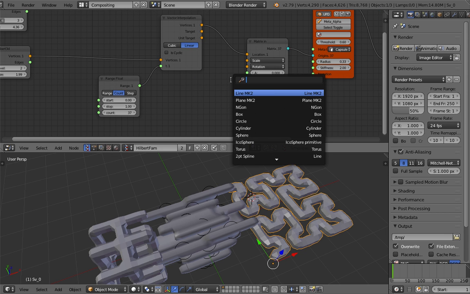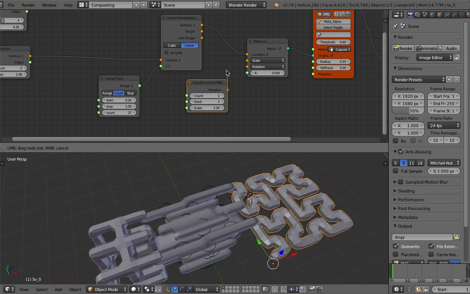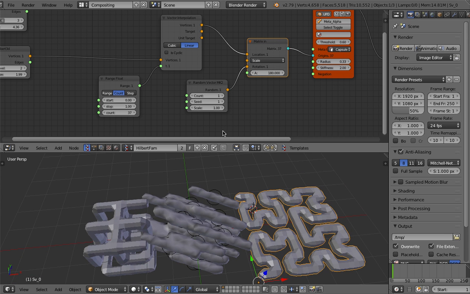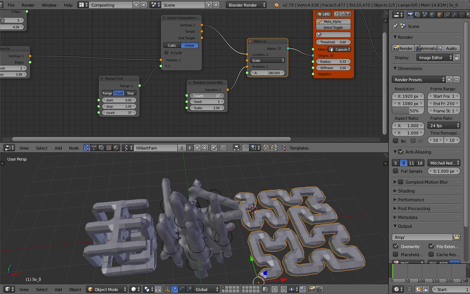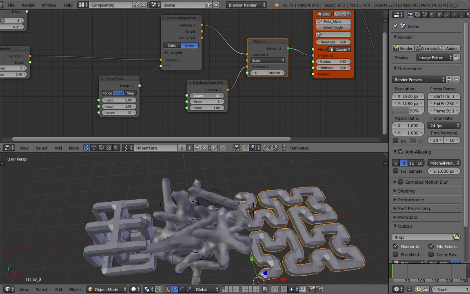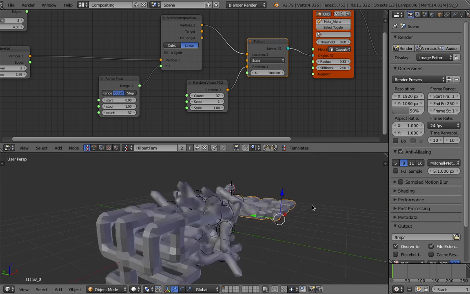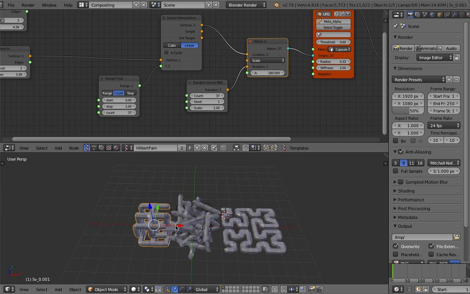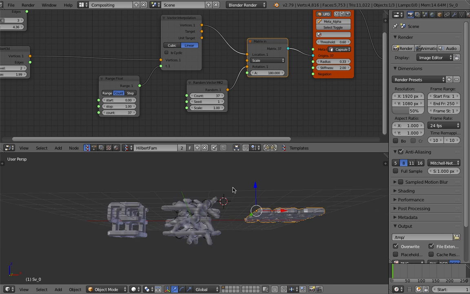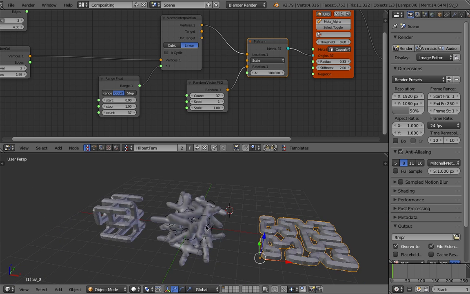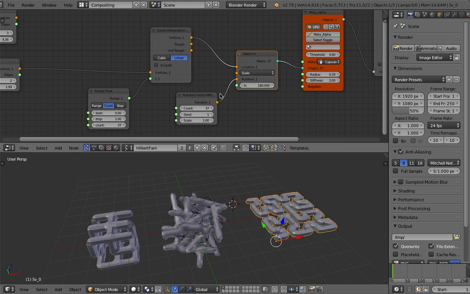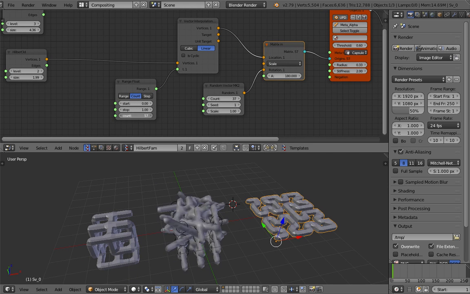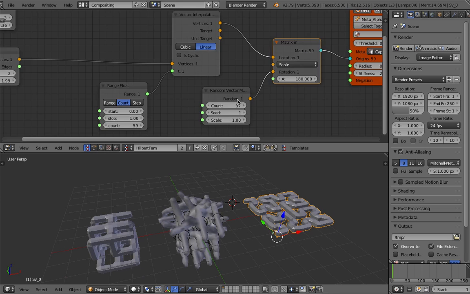Oh, use a random number or random vector generator. Plug this into the rotations, and then this one 180, and then you can increase the random rotation value. Now you get some kind of result that's a little bit strange looking, but still it has structure because there's a Hilbert there. And let's see if we can make it more interesting.